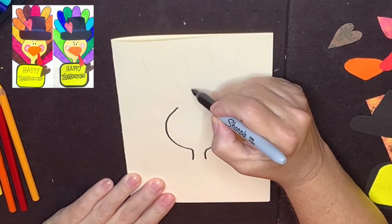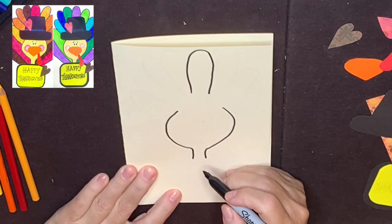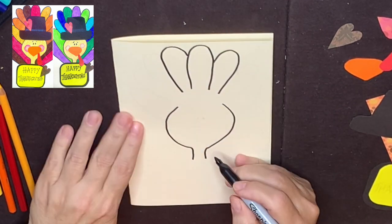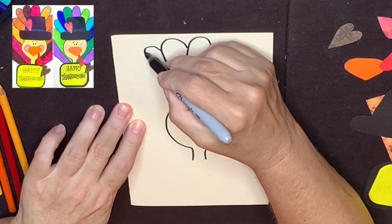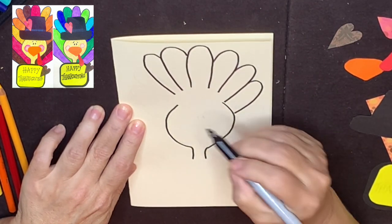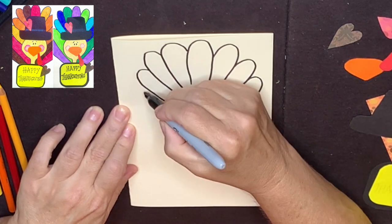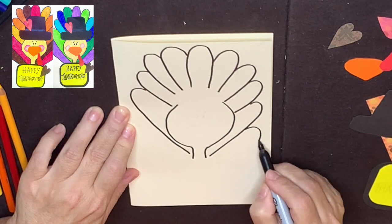So I'm going to start with the center feather. Come up here and make an upside down loop like that. Then I'm going to work side to side. I'm going to add that side, one on the right, one on the left. One on the right, one on the left. Now these I'm going to stop at the head. And this one I'm going to bring down to the neck. Bring down to the neck. And then another one.